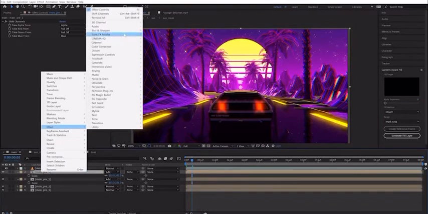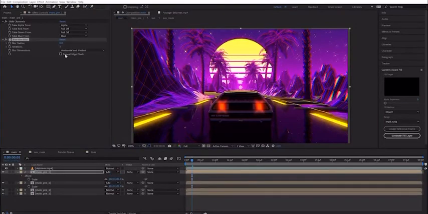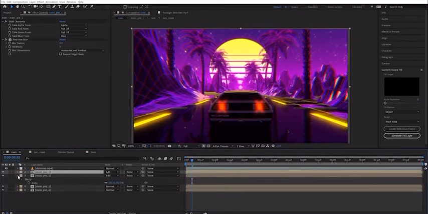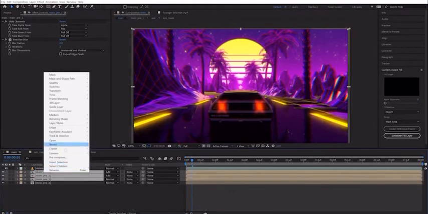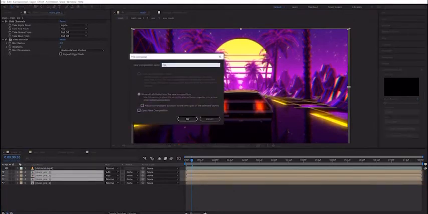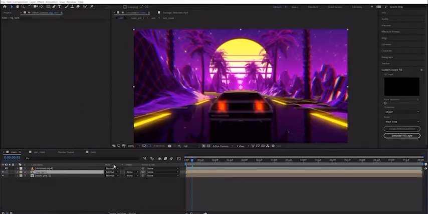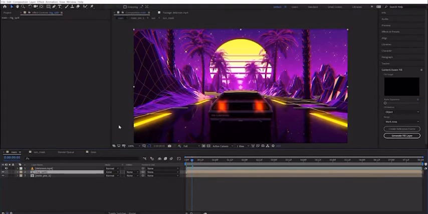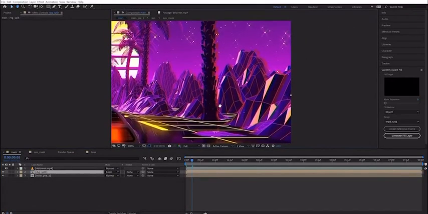So if I go to each individual layer, I will apply a fast box blur and set the radius to just 2. And let's put this onto the one below and also the red. And now we have to take these 3 layers, pre-compose them, and call it RGB split. Click OK, and the mode will be set to color, the blending mode. So now this overlays on top of the original. If I turn it on and off, you can see the difference.